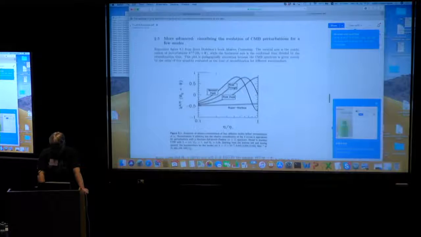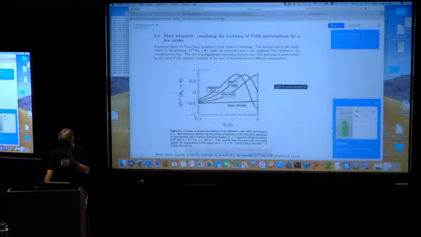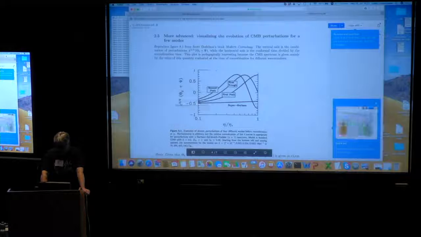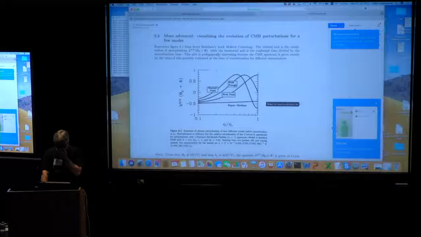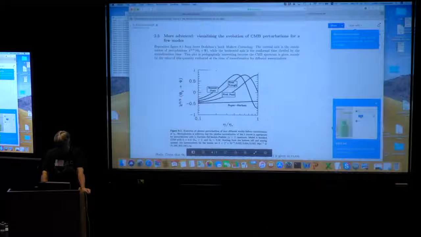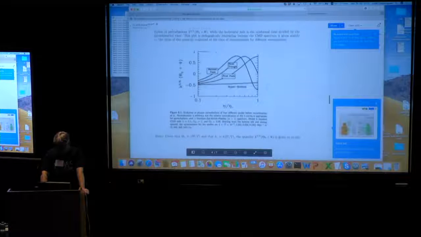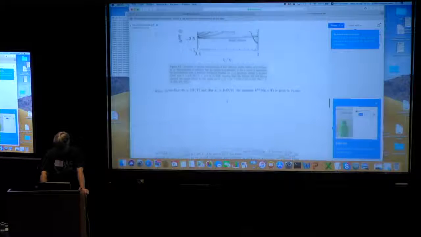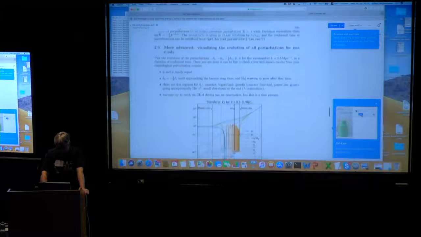Later on, you try to reproduce another plot from the book of Scott Dodelson. It's this plot, and you have to play with the evolution of perturbation as a function of time. So it's like what we called 1K. And by the way, I don't think it's a secret. There will be an update of Dodelson's book. And okay, we collaborated on doing the figures with CLASS, actually. It's in process.